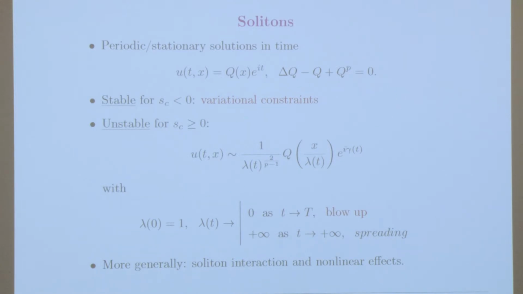Okay, so what kind of singularity formation mechanism do I have in mind? I have exactly this in mind, this kind of singularity formation where this parameter lambda wants to go to 0, possibly in finite or infinite time, and I want to understand when it is possible, how it happens, and what the possibilities are for the parameter lambda. Okay, this is typically the kind of question that we ask.